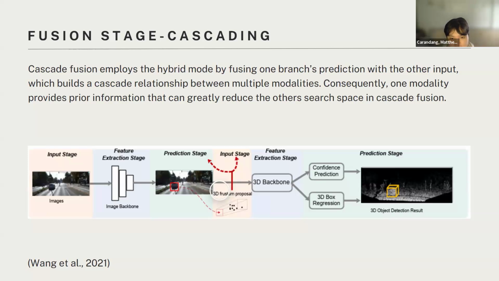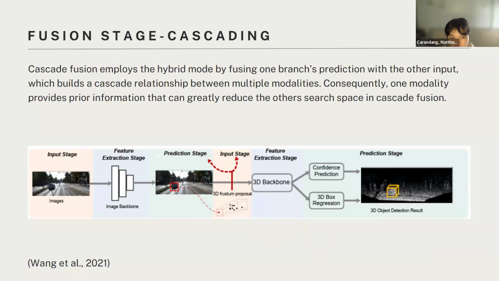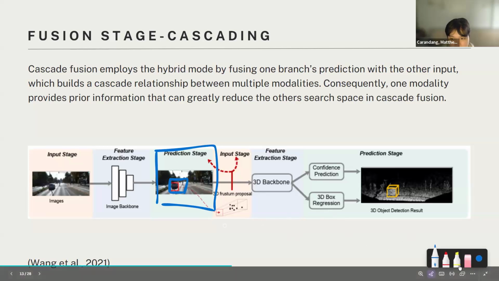In this case, the image prediction tells the LiDAR backbone to search only this portion right here, narrowing down the use of LiDAR to a certain area.